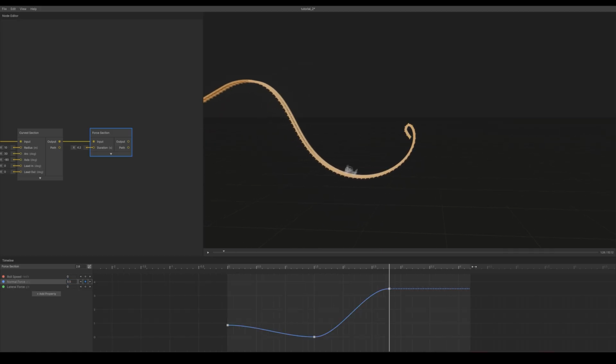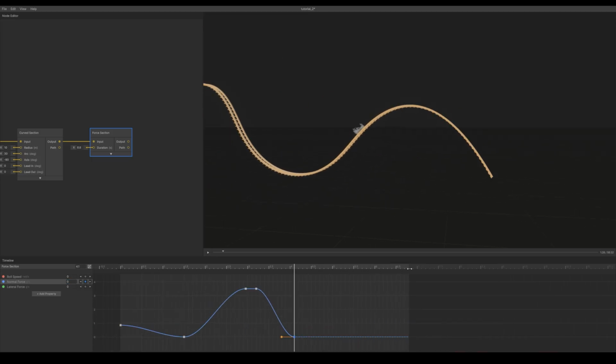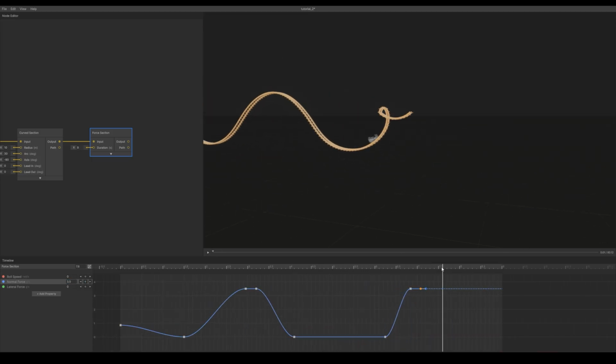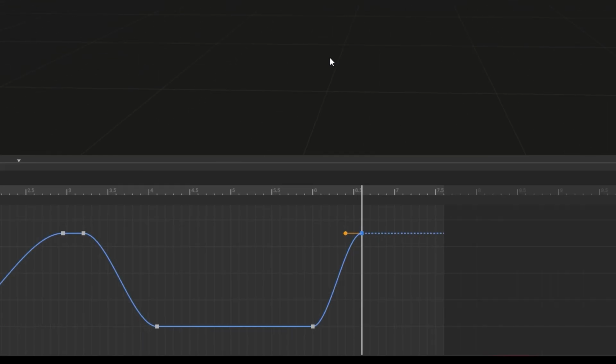Click the curve view button to see this better. Now add some airtime hills by going back and forth between 0 Gs for the peaks and 3.5 Gs for the valleys. This will take some getting used to. You can hold shift when moving keyframes to only move them horizontally or vertically.